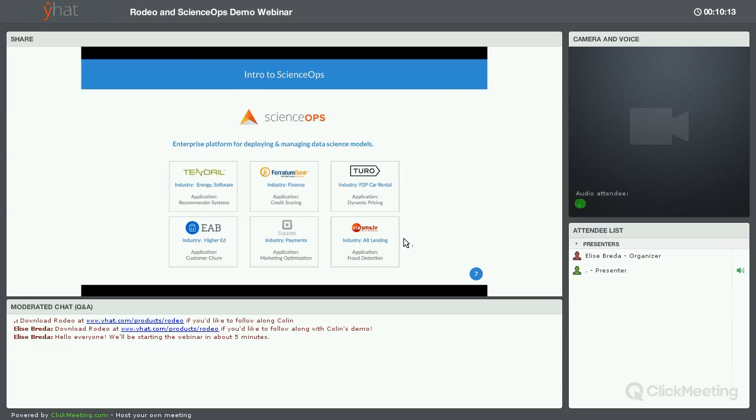Marketing use cases, recommendation engines. It's really any type of application that needs an analytical component, ScienceOps can work with.